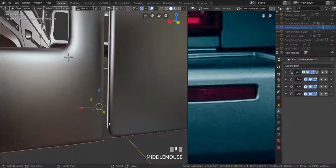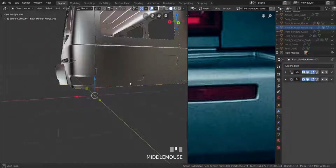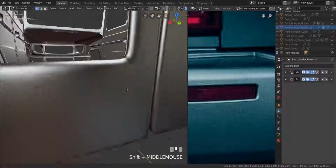Like that. So with that done, we're gonna remove the bevel modifier and let's get rid of the subdivision surface for now. Okay, so we only have mirror. Okay, so mirror is working. Let me make sure it's okay. It's clipped, and let's move on over here.